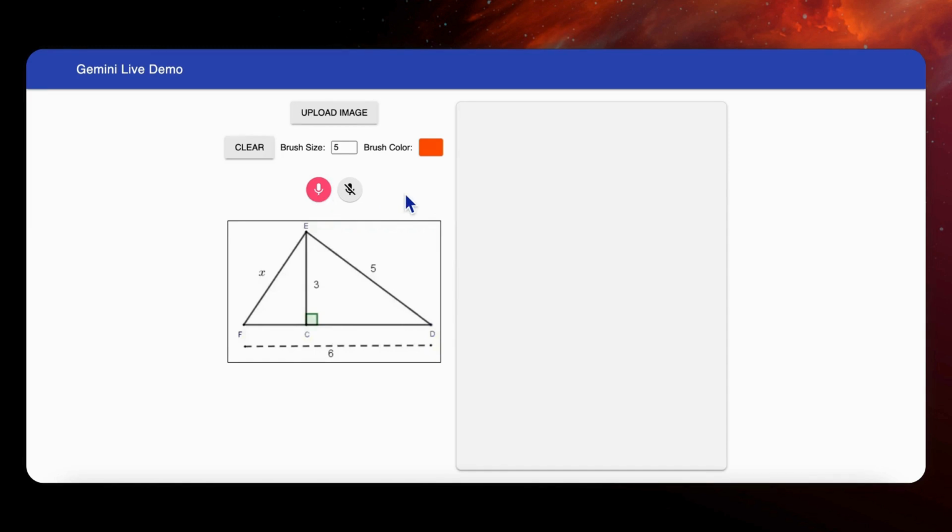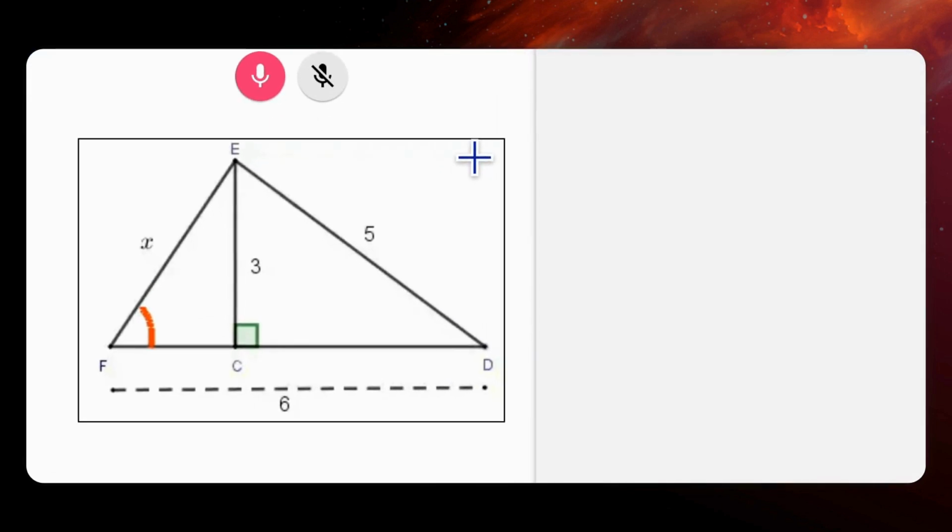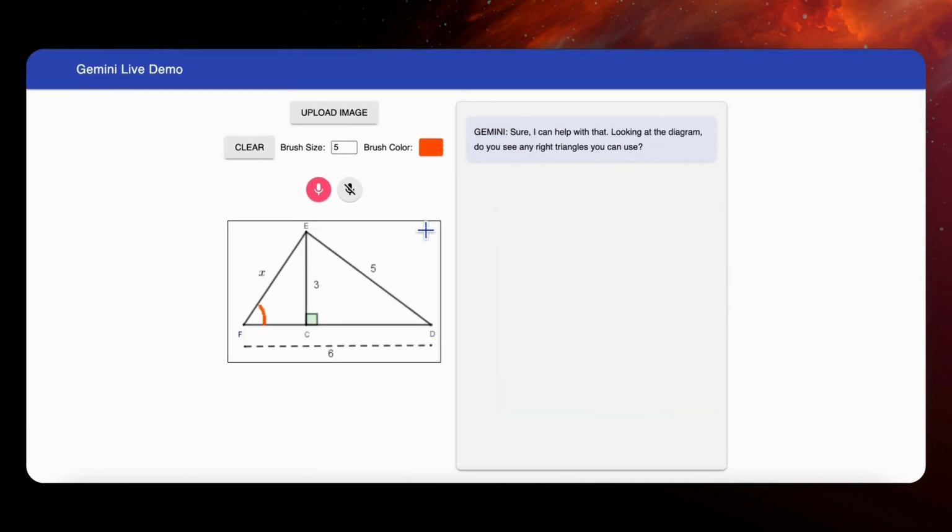Hey, can you help me resolve this geometry problem by finding the number of x? Sure, I can help with that. Looking at the diagram, do you see any right triangles you can use? This one? Okay, that is the triangle on the left. Do you know the length of its two legs? I know EC is 3, but I don't know FC. Right, you know EC is 3, and you are right, you don't know FC.